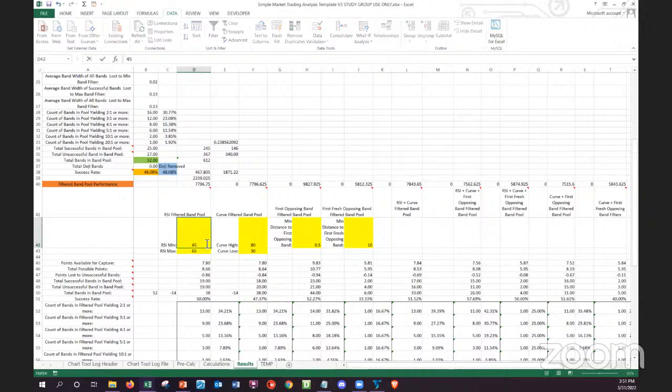Let's go 45. RSI is the relative strength index. So there we're at 52%. We dropped a few more bands out, but what we eliminated was our losers.